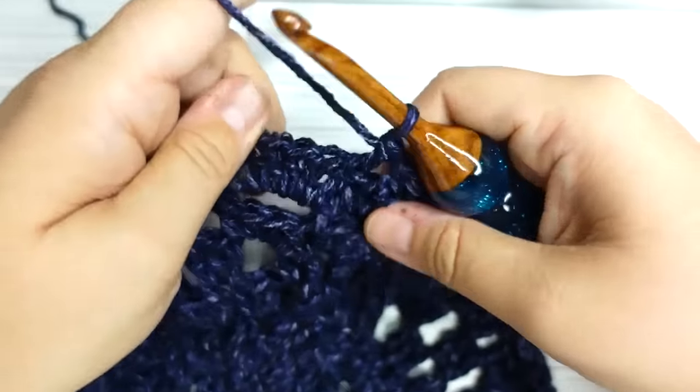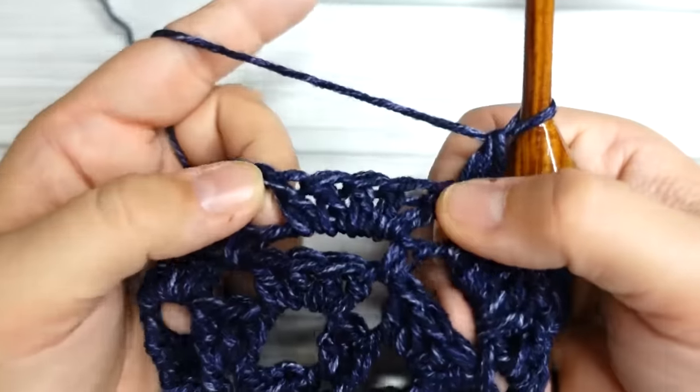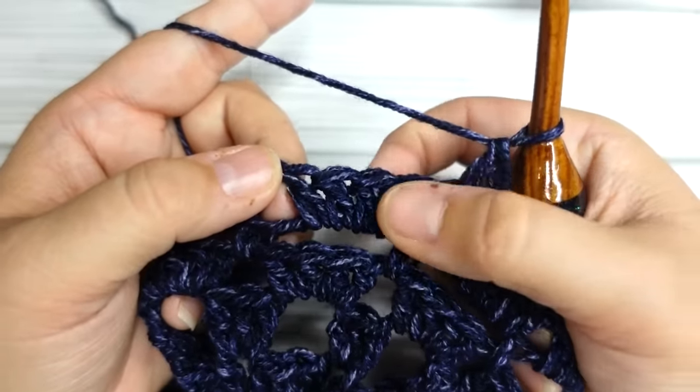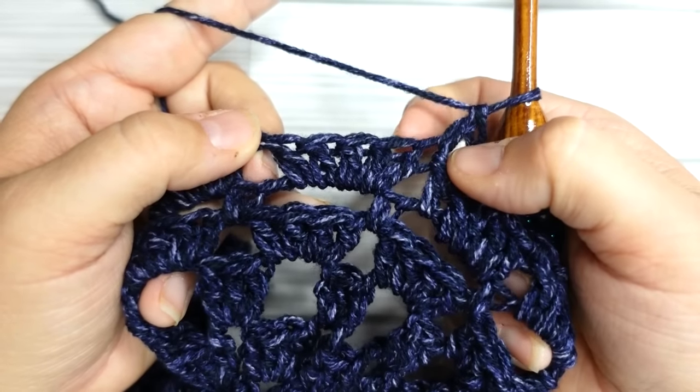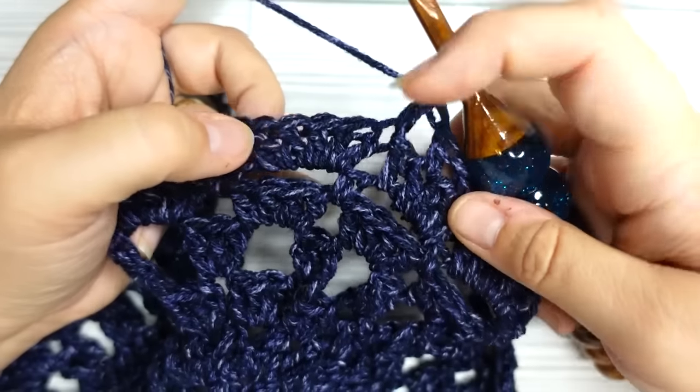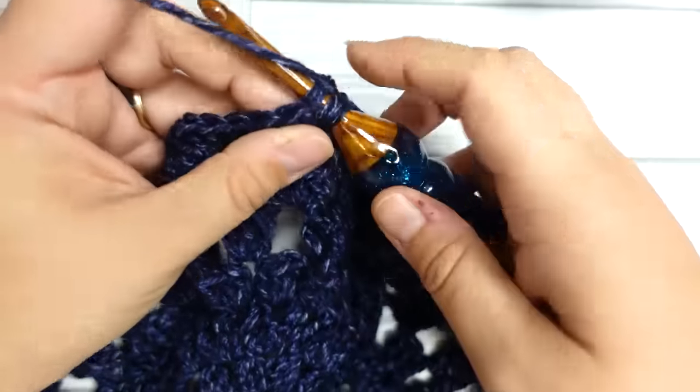And if you're new at crochet and you don't know what stitch definition looks like, just pull your stitches apart and look for this is a stitch, this is a stitch, this is a stitch. See where the holes are? Hole, hole, hole. Just skip the next one and go into the one after that and put a double crochet.